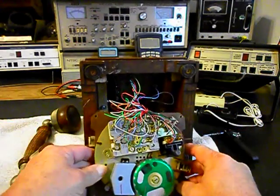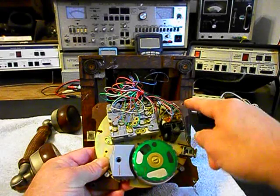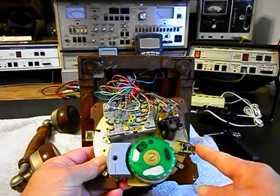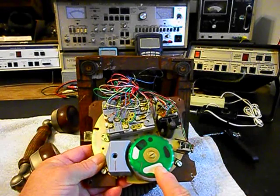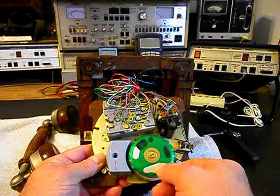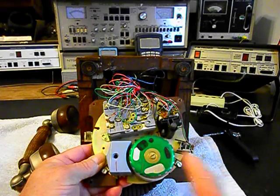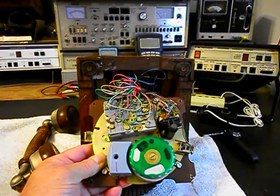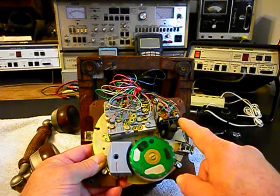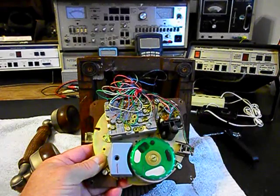We have our network, our hook switch, our modular port, another modular port for the line cord, and then we have a bell. We need to get this cover in the proper area for the bell. They always kind of move around, so we want to stabilize that while we're in the unit. We want to go through the hook switch and the network. We want to make sure everything is wired properly.